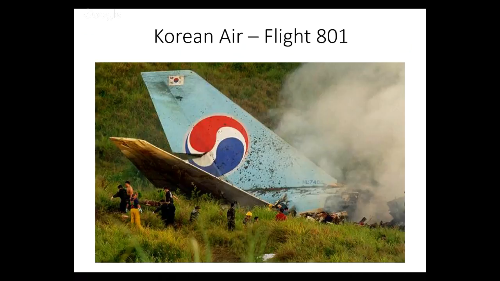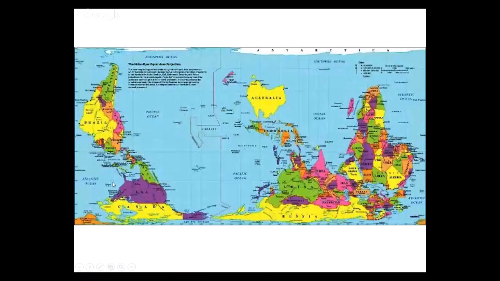And so the flight was flying around and around until it literally just ran out of fuel and fell. So a totally preventable disaster, but it's due to a problem of communication, which was caused by a difference in how people communicate in these different cultures, and boom, dozens of people died. Now, if you look at this map, if I ask you, what is wrong with this map, what would you say?